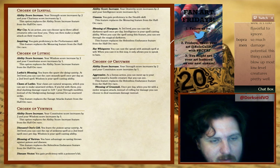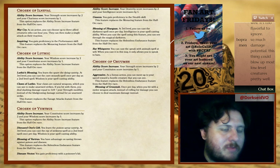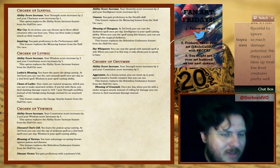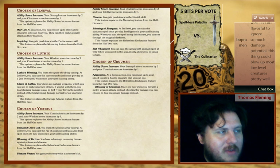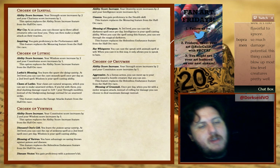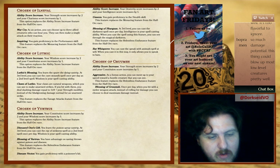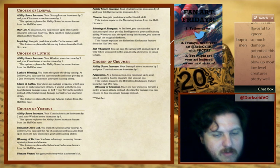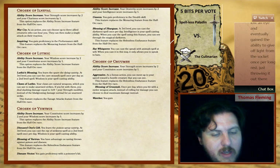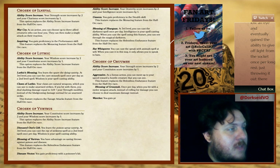What we could do is replace the Savage Attack option with this, and that would make it less damage spammy. That's an option. Let's pop the perception option in there too. Watcher, we'll call that Watcher. You gain proficiency. I did this for my rogue half-orc who followed Grumsh. He lost an eye and eventually gained the ability to give off light from the socket once per long rest. Yeah, that's pretty cool.